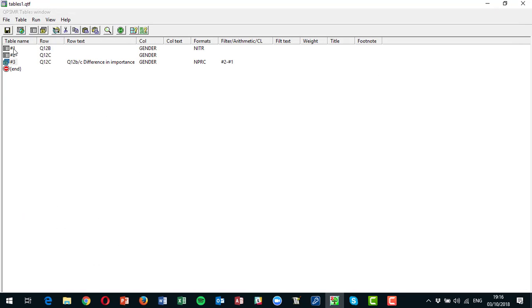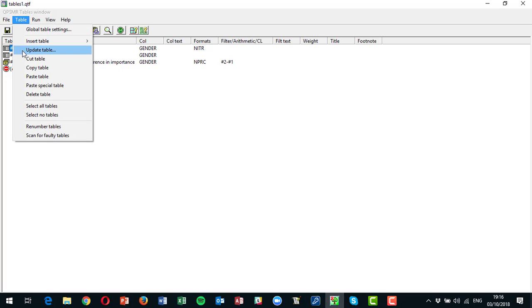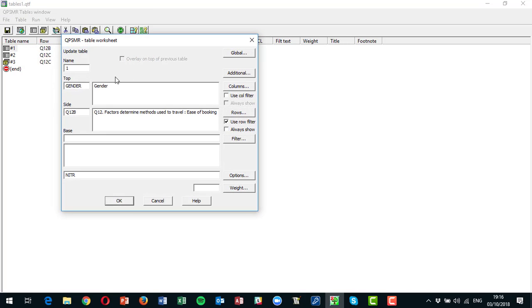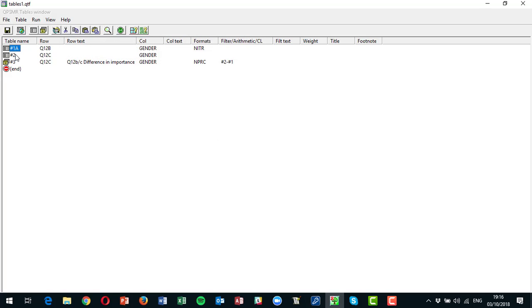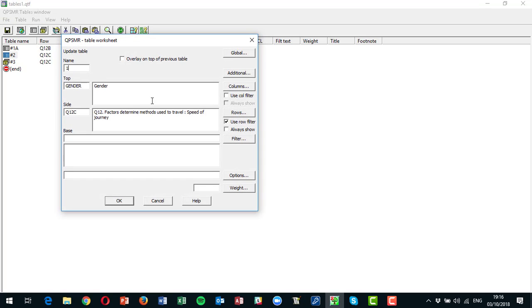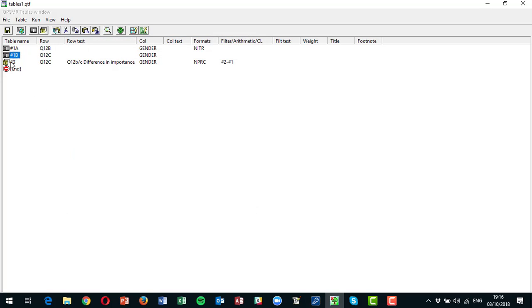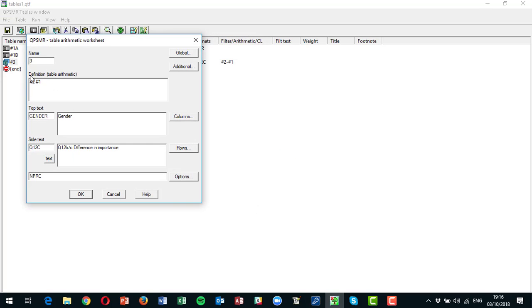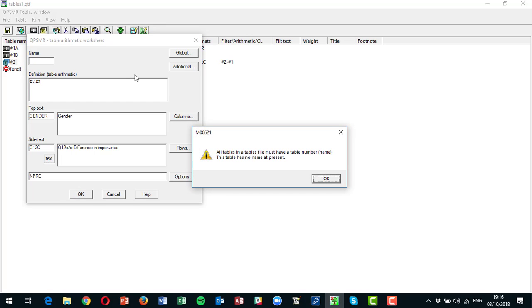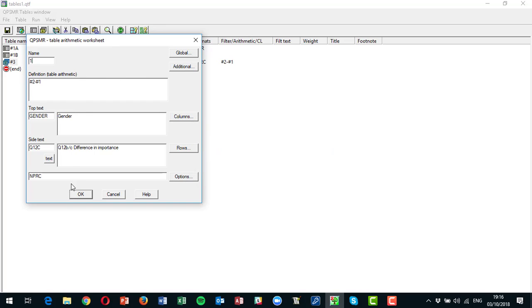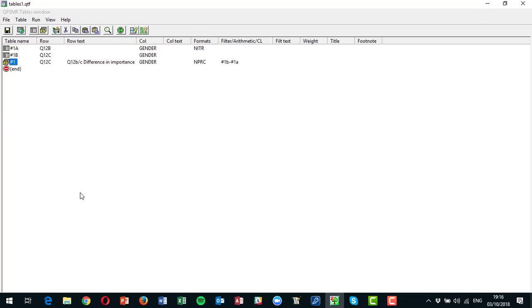So what I'm going to do is rename this table. There's a table rename feature here. I can update it, it's the other way of doing it, as 1A. I'm going to rename this table as 1B, which means I've got to rename this table as 1. So I've just made a mistake there, as number 1. But it does mean the arithmetic has now got to become 1B minus 1A. So it would have been better if I'd called them 1A and B beforehand.